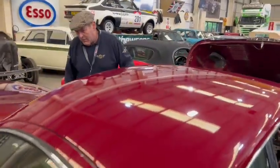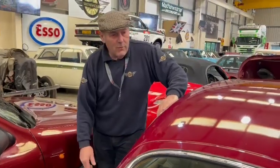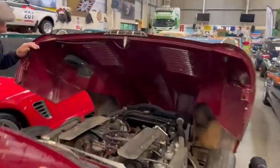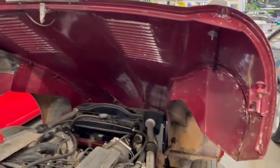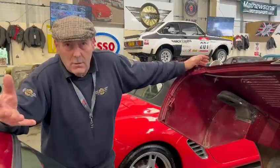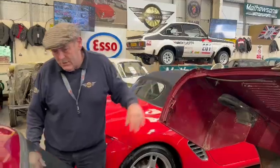Had some paintwork, obviously, naturally, they all have, but had some rectification over the rear wheel arches. The bonnet, I would have thought, would have been a replacement at some stage. It's got that look about it to me. I don't know quite how I qualify that, but I've got a sneaking feeling it's been replaced, which can only be a good thing. But generally speaking, very presentable, nice looking car.